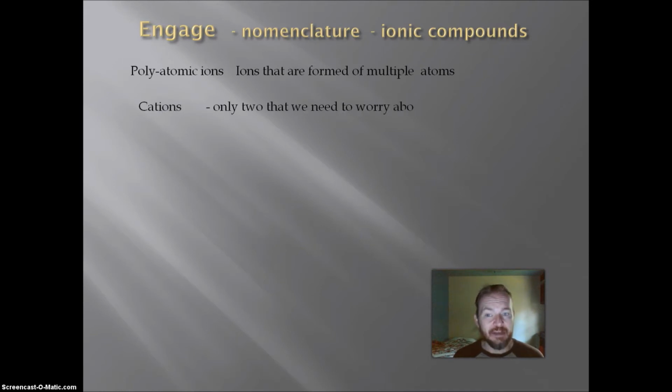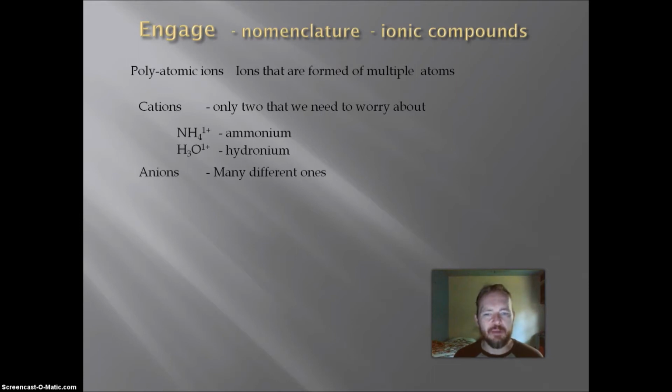For the cations, there are really only two polyatomic cations we need to worry about. The first one is NH4 with a charge of 1+, and that is ammonium. That is a very important one for you to memorize because we do use that one a lot in our work in honors chemistry. Second one is H3O with a charge of 1+, and that's the hydronium ion. We don't use that so much first semester, but that becomes really important second semester during our acids and bases unit. So you might as well start learning it now.